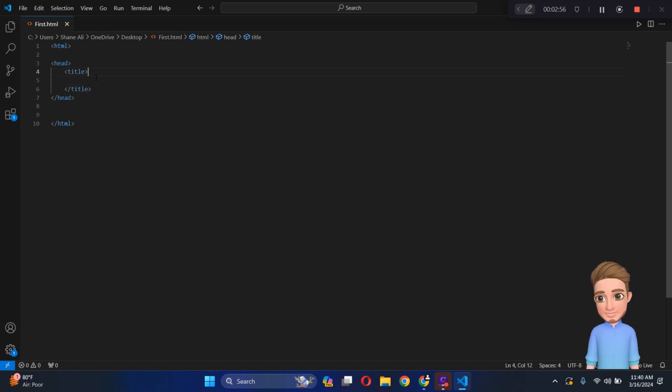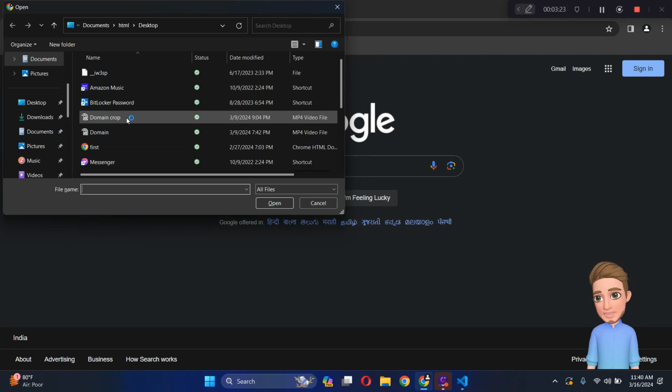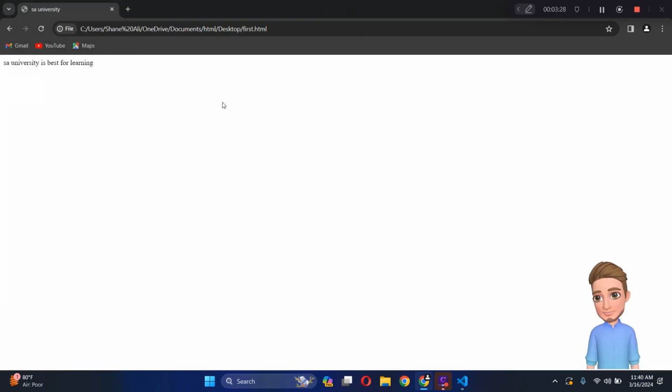So we give our title first HTML file. After closing the head, press enter and write body. If you don't understand, then don't worry. Go to your Chrome and press Ctrl O to open your file. Then select the file we saved first.